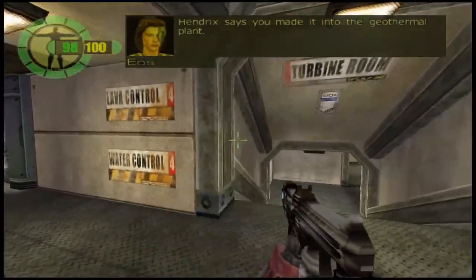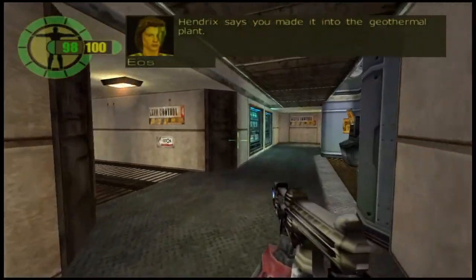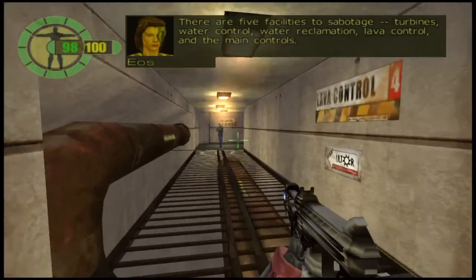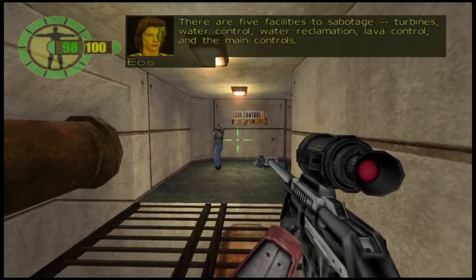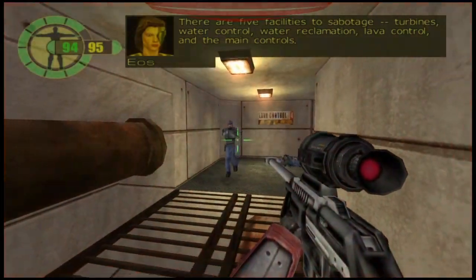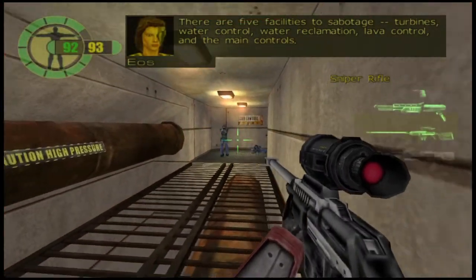Says you made it into the geothermal plant. Come on, there are five facilities to sabotage. Turbines, water control, water reclamation, lava control, and the main controls.